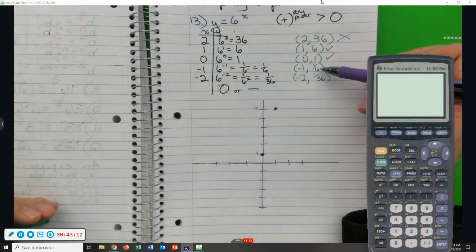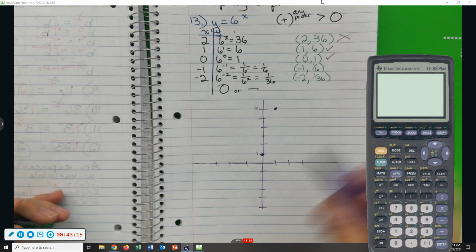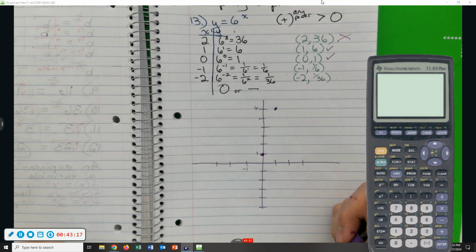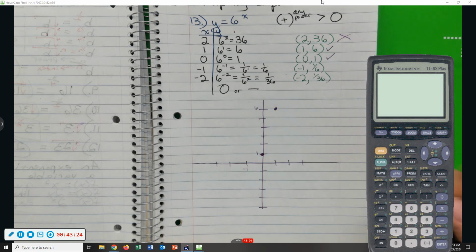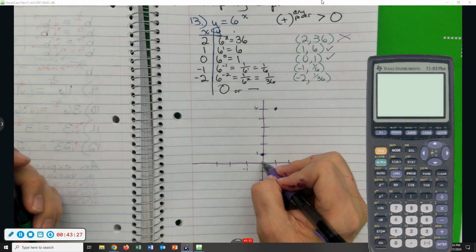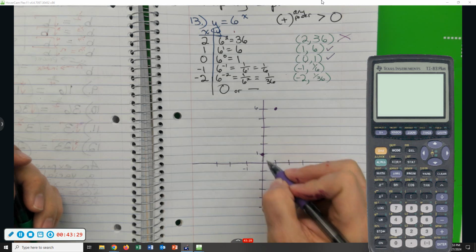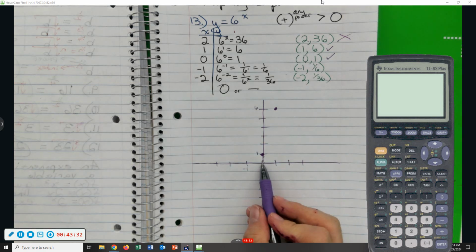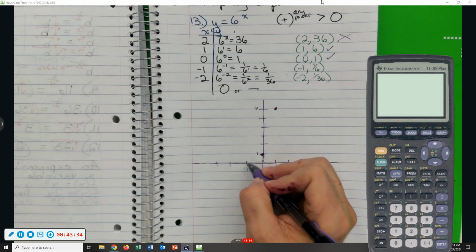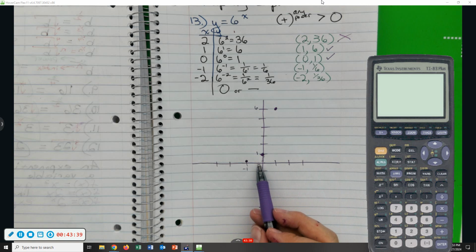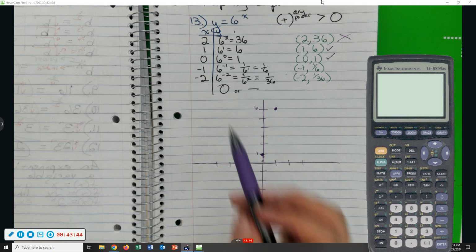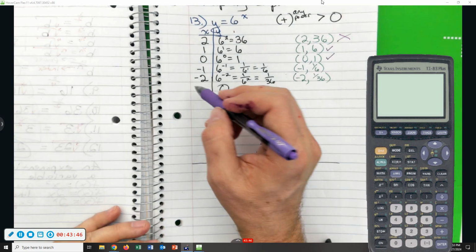Negative 1, up 1/6 of a unit. Here's negative 1 on the x-axis. Imagine breaking this little interval that I'm pointing at, that one little interval, into 6 little subintervals and move up 1/6 of that. So left 1, up 1/6. To the naked eye, it probably looks like it's touching the x-axis. But it isn't, because if it touched the x-axis, you'd have a y-coordinate of 0.